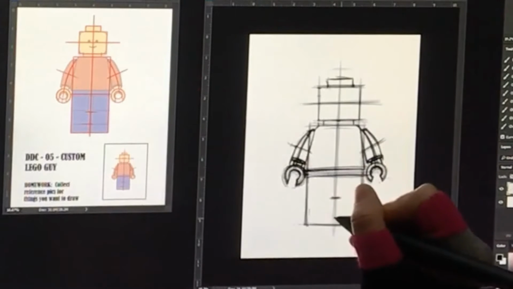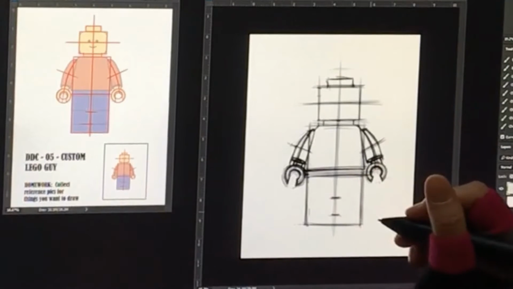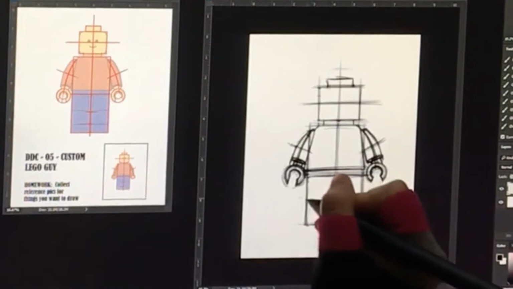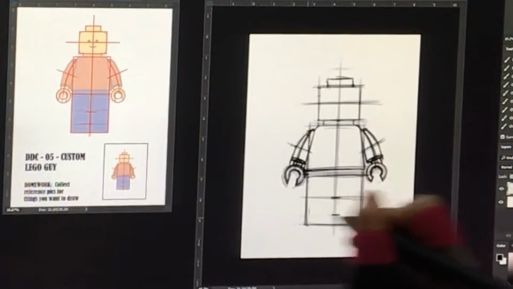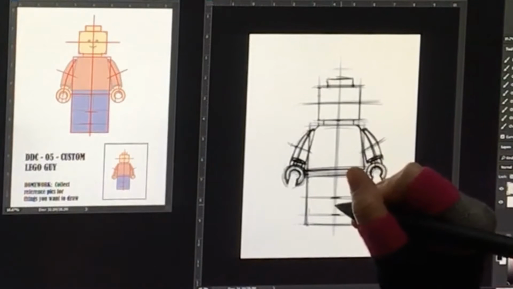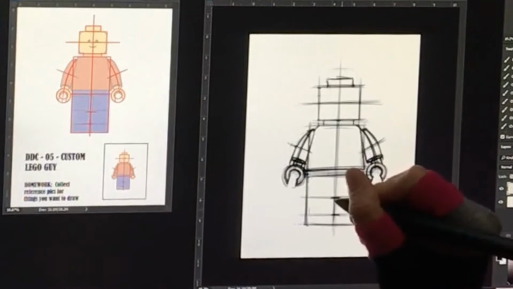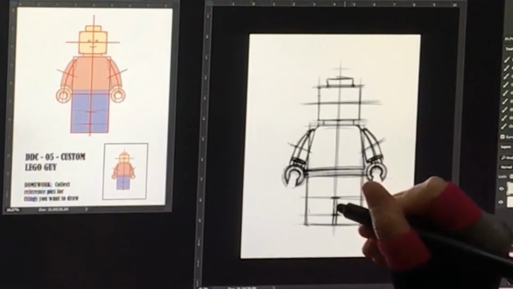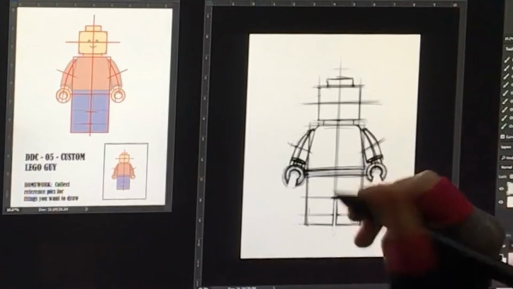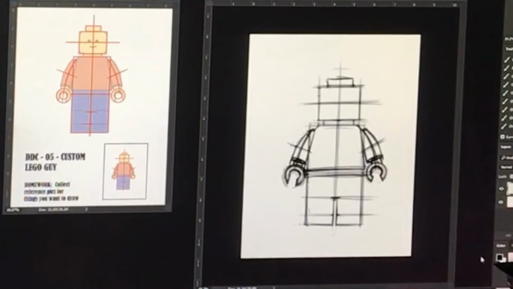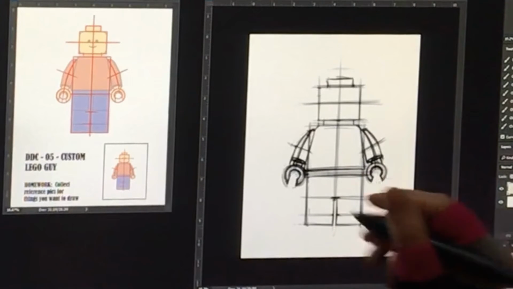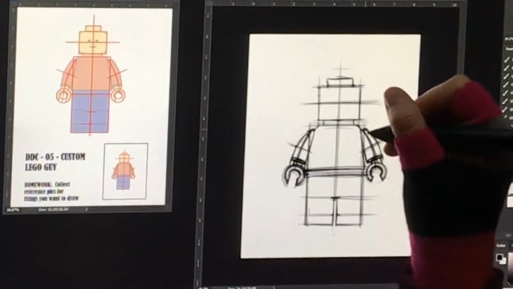And then I would cut that almost in half again. Maybe a little bit smaller than half, okay? And this marks the beginning of the feet. Okay, so go ahead and draw out your lines here. Draw this here, make sure they're straight. Okay, and there's a little bit of a gap. You can't see it because of the red line, but go ahead and draw the legs, the gap here. Make sure to separate the legs so it's not a mermaid Lego man. Okay, we are so close. Look at how close we are. It's looking awesome, guys.